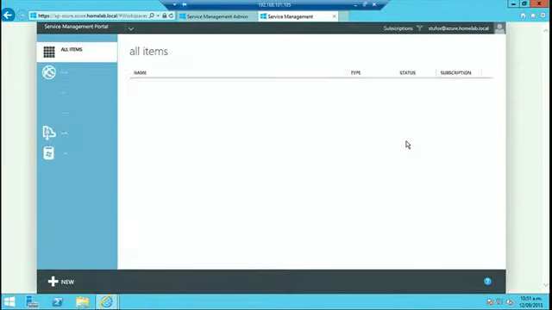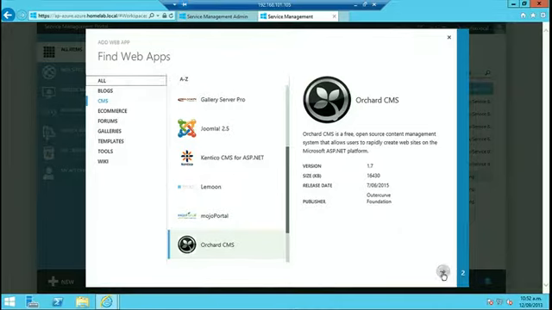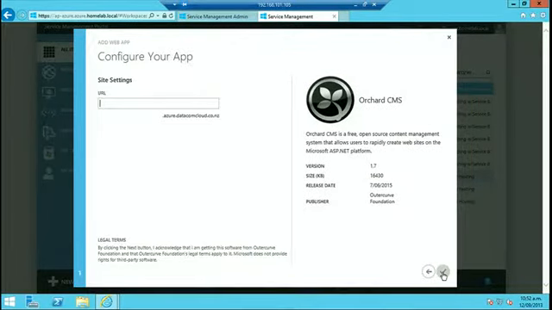And you'll see, like I said before, it's a consistent look and feel. That is basically what Azure looks like. I've got my cloud services on the left, I've got the resources I've got running in the middle there, so I've got the same experience. So, I want to create a new website, I'll create from the gallery, and you see I get the same experience. I get the same stuff. I want to run an Orchard CMS, I can spin that up really quickly on my service provider or my on-premises infrastructure just using the Windows Azure Pack.